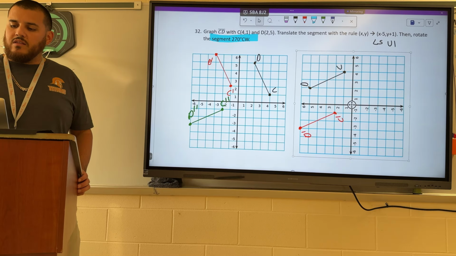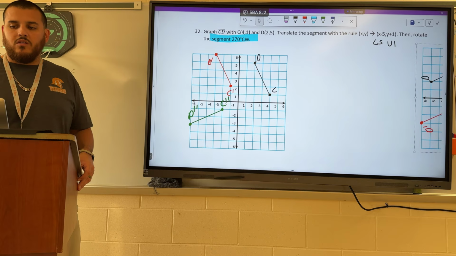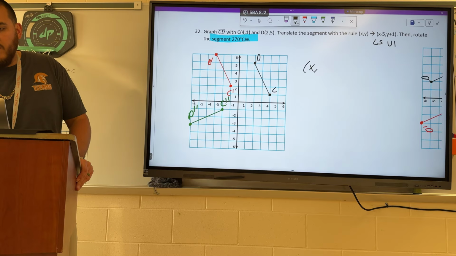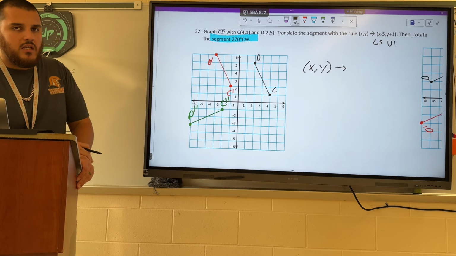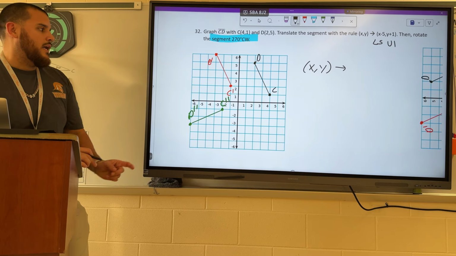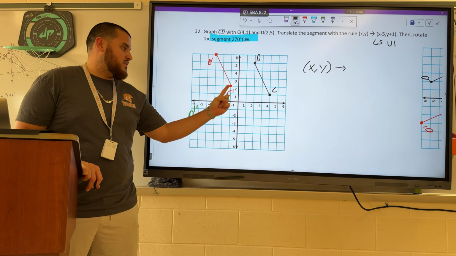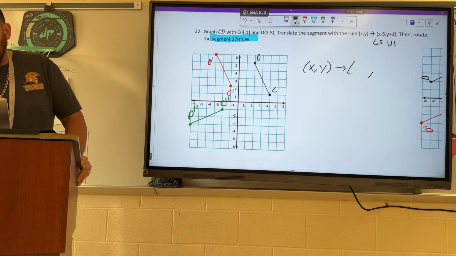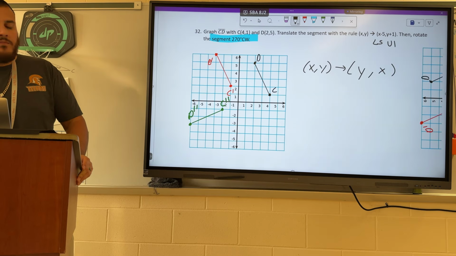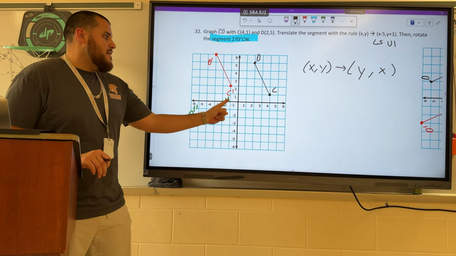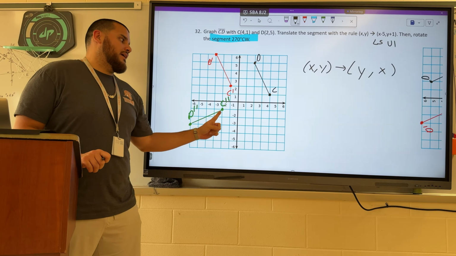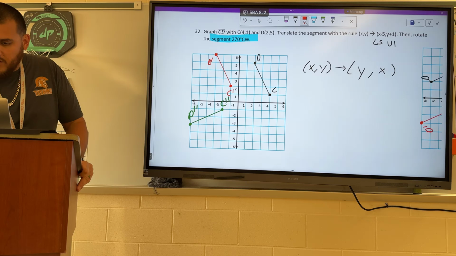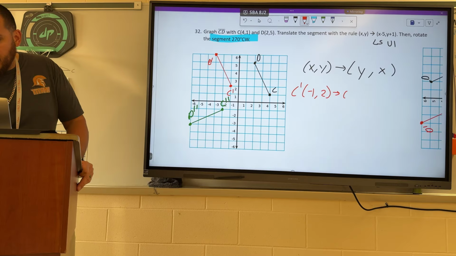We can also do that by function notation. You can absolutely memorize the rules for function notation for rotating 270 degrees clockwise, right? C prime was at negative 1, positive 2, and it ended up at negative 2, negative 1. So what happened there is the x and y switched places, right? It'd be better if I show you this coordinate out here. So C prime was at negative 1, positive 2. It ended up at C double prime, which is at negative 2, negative 1.